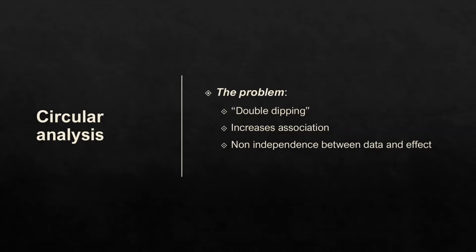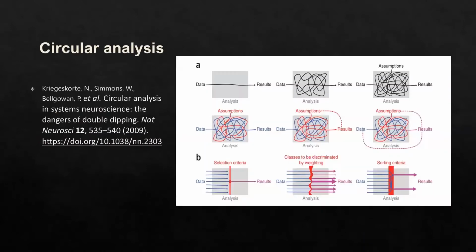Selection of a specific subset of the data which reflects the effect being studied, or excluding outliers which mask the effect of interest, or different ways of weighting and sorting criteria on which to base the analysis, which are also linked with the selection or with the outcome. In other words, the researcher's biases or assumptions can affect the results. So hopefully I can demonstrate graphically or pictorially how this occurs.